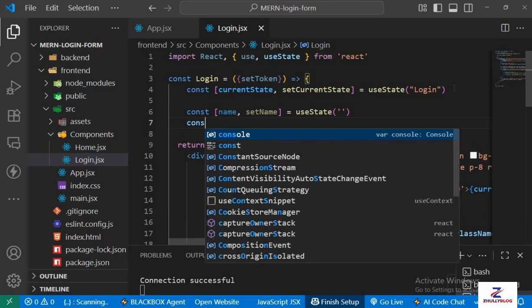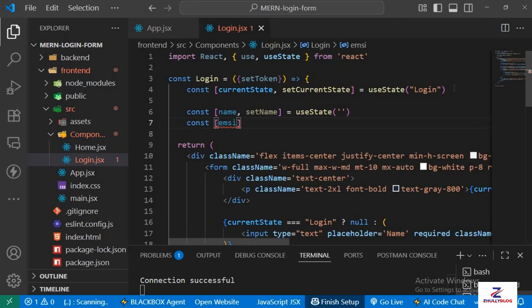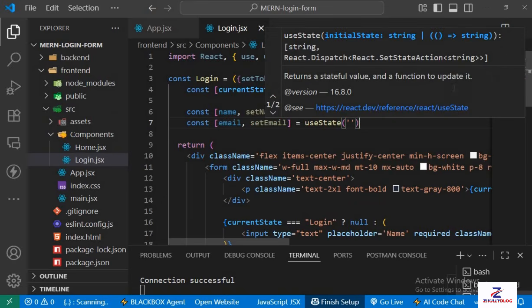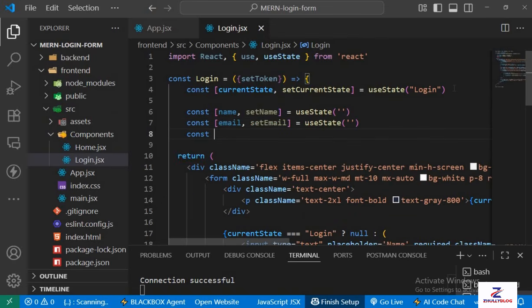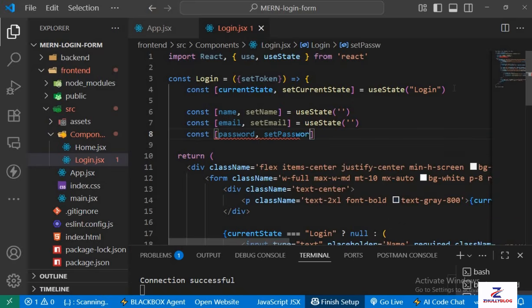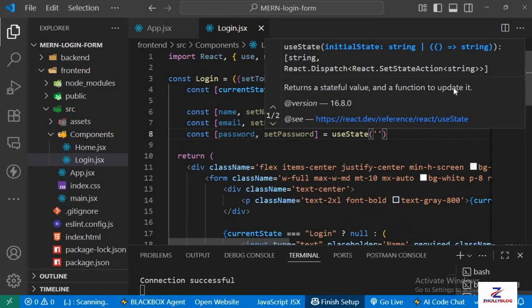Then for email, the state variable that is going to hold the email, data function setEmail, useState empty as well. Then for password, we'll create the state variable, data function setPassword, useState will be empty as well.